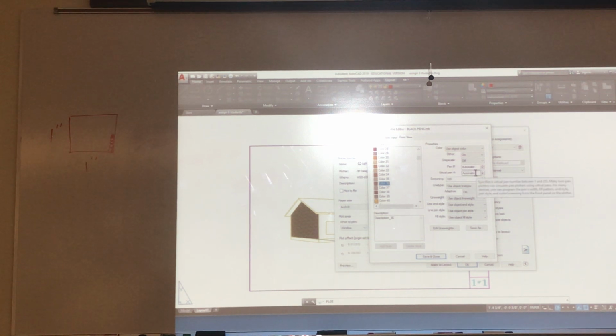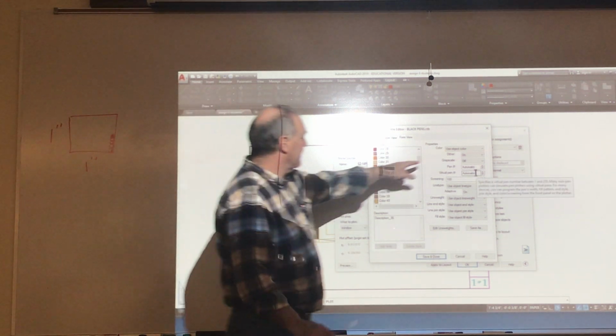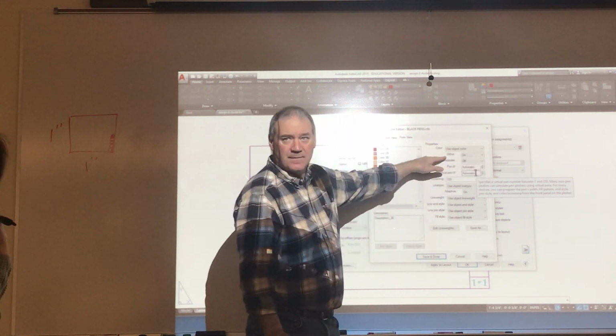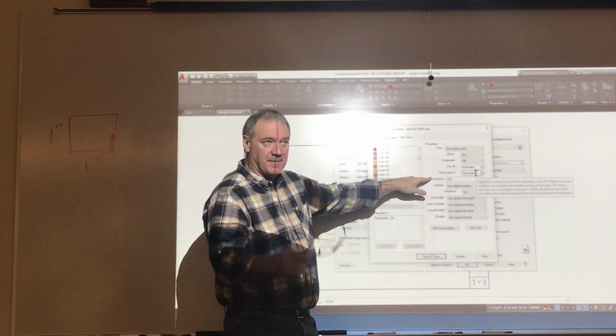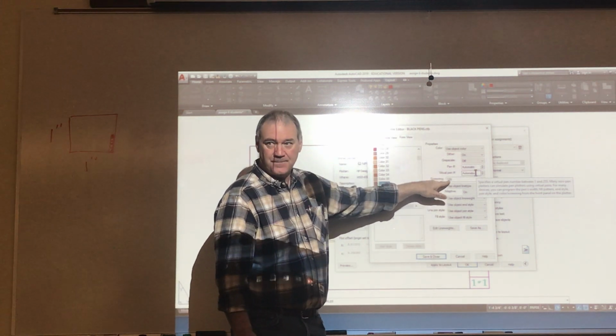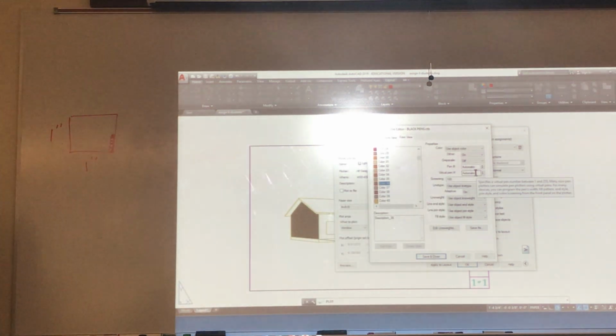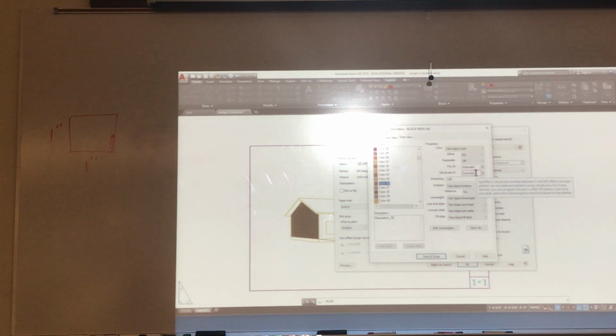We call it dithering, but it's kind of not. By default, this dither is on, right here. But what controls it is the screening. This is like a transparency setting, and it's a percentage. Okay, so I'm going to start that. Right now it's at 100%.